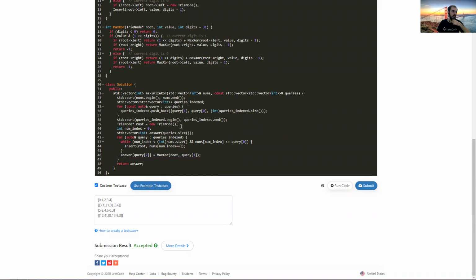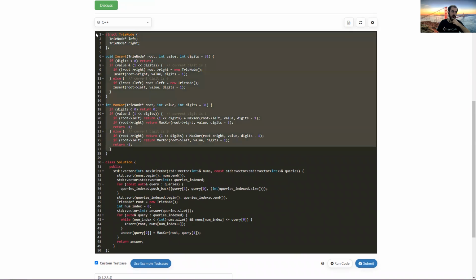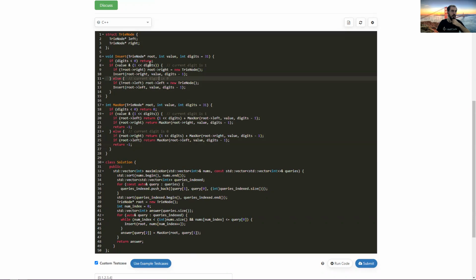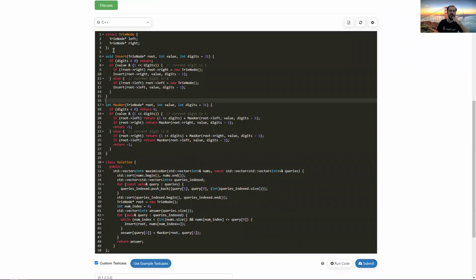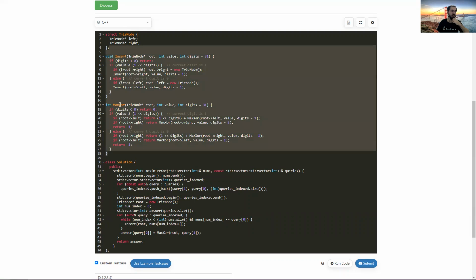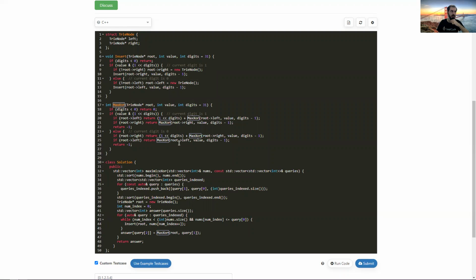That's it. I believe I will prettify this code a little bit and post it on GitHub in case you are interested in having the trie for yourself. This is a bad way to implement a trie, all right? A good way would be to create a class Trie, make insert and max XOR methods of this class, and then not operate with pointers like that, because what the heck?